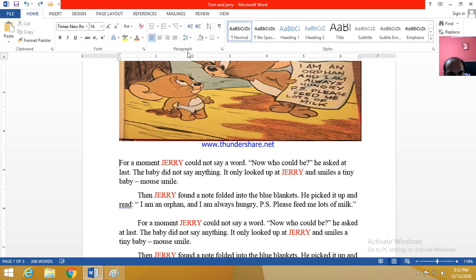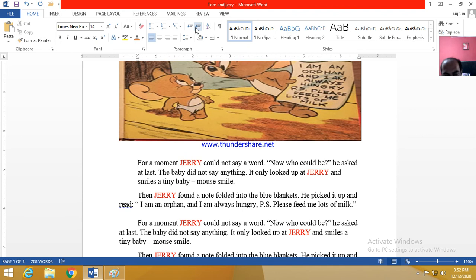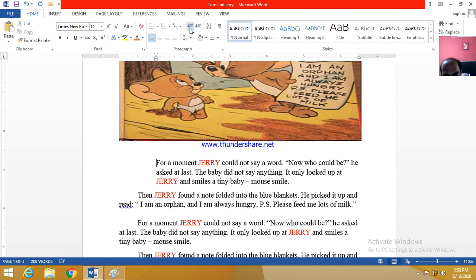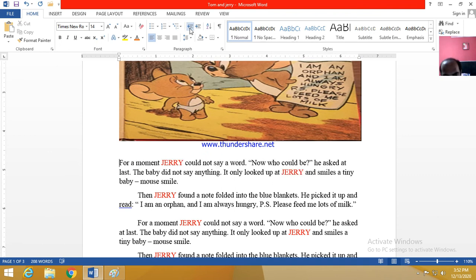I'm going to the Home tab, going to the Paragraph section. Here these are the buttons known as Increase Indent and Decrease Indent. The arrow is guiding you that it is going to shift the line towards the right-hand side of the page. So you click one time. This entire paragraph is moving towards the right-hand side. In the same way, Decrease Indent decreases the space between the left-hand side of the page, that is the starting of the page, and the indent which has been placed.